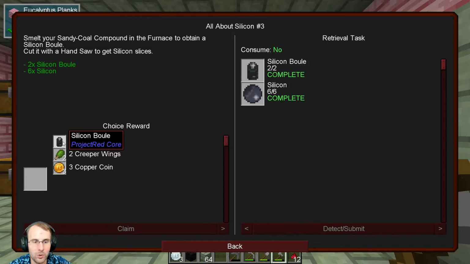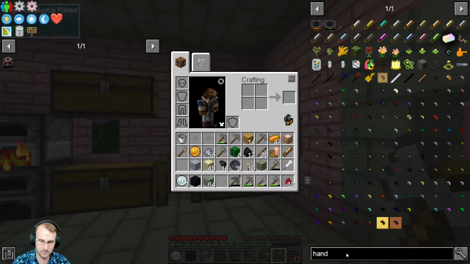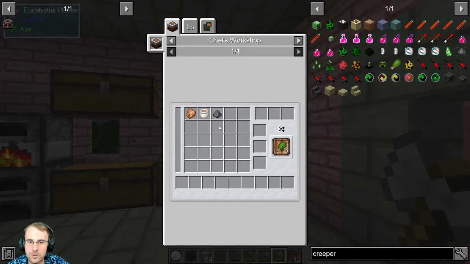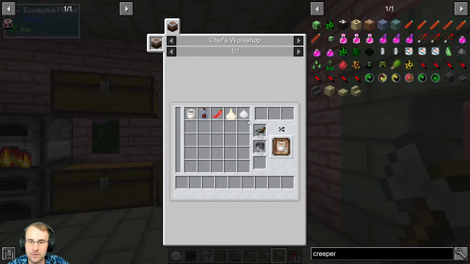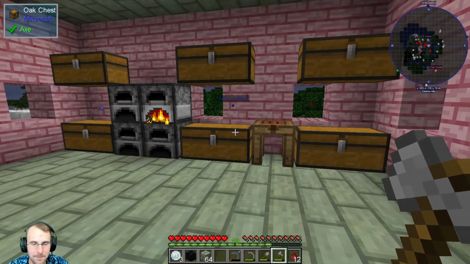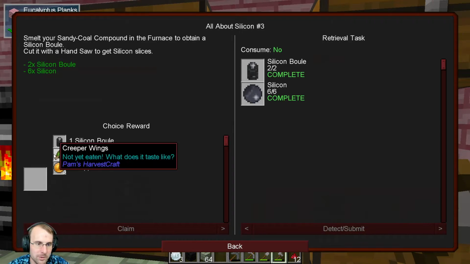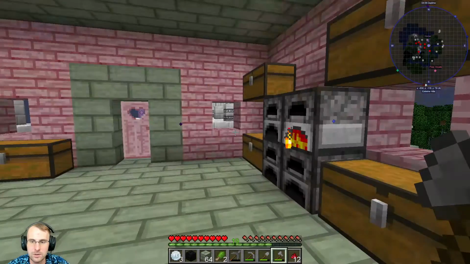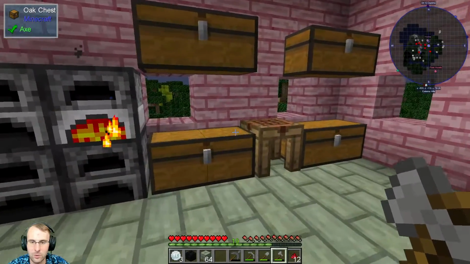And now this one gives me a tough decision. Do I want more silicon or the creeper wings? I feel like gunpowder, hot sauce, chicken. I mean, we can do this eventually, but I don't love it. I'm tempted here. I think I'm going to pick up the creeper wings just because it's something I'm not going to be making early on. So we're going to have that. Get rid of them out of my inventory.